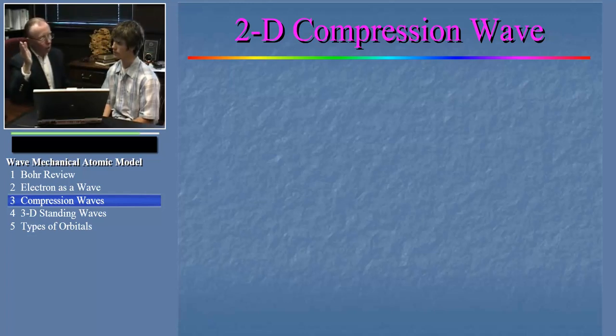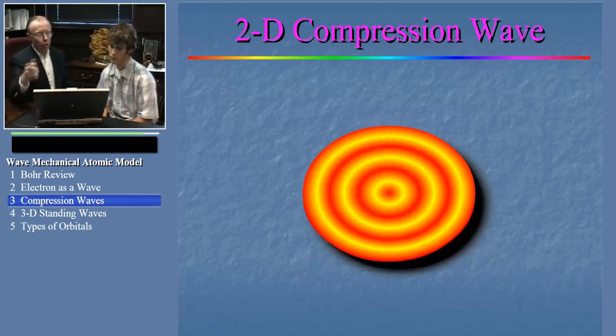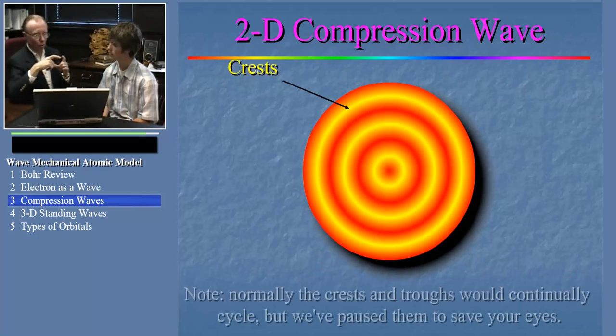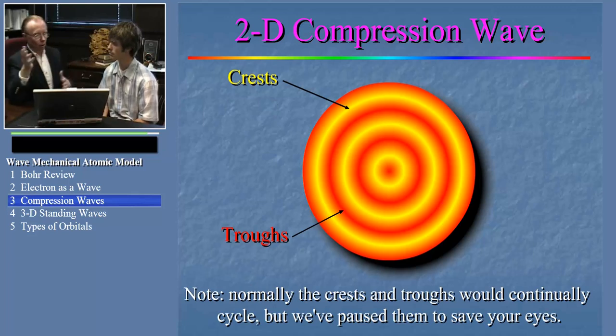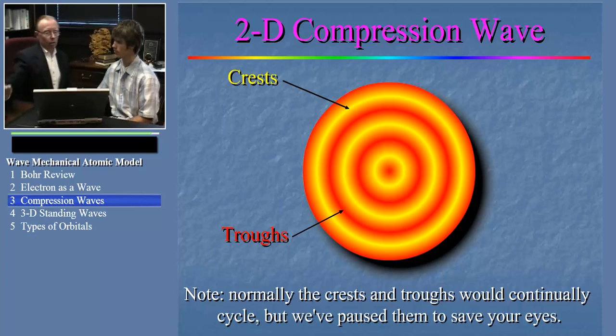Again, we're going to use a compression wave, and we can see the crests and troughs using two colors. In this two-dimensional system, we see the waves as rings of crests and troughs. The nodes, of course, will also be in the shape of rings, but they're hard to see. As you said, they're at the point where the yellow and red are of equal intensity, about halfway, in fact exactly halfway, between the points where we see pure yellow and pure red. Okay.